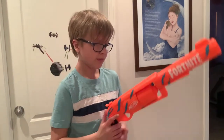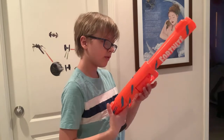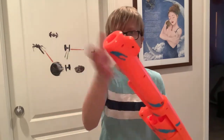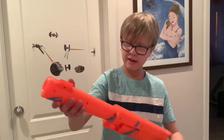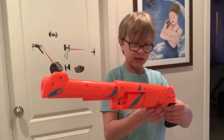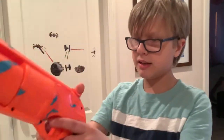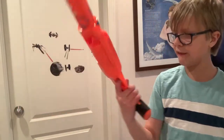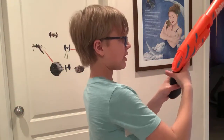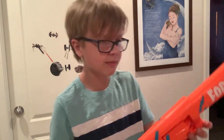That wasn't quite right — nevermind, you get the point. The barrel comes detached but once you put it on you can't take it off, which is kind of a bummer because this gun is kind of big for a pistol. It does have a cool paint design. The grip is pretty big — you can use it with big or small hands, but I kind of have to reach to get the lever action, which makes it a bit hard for me.